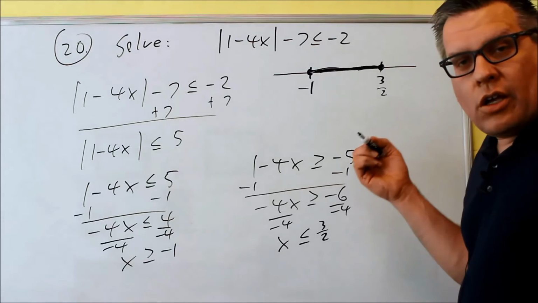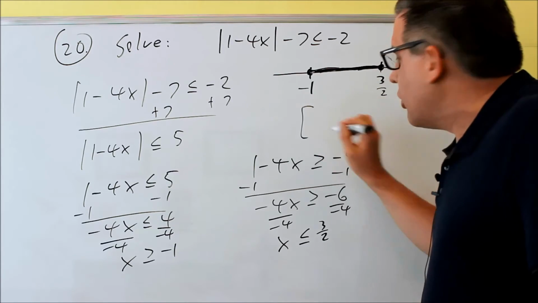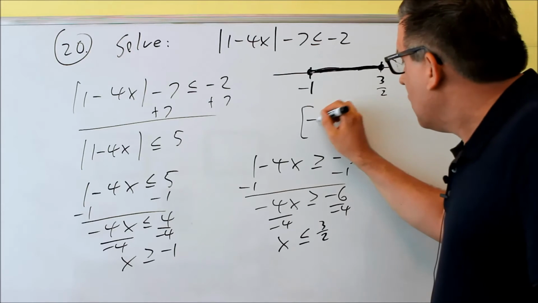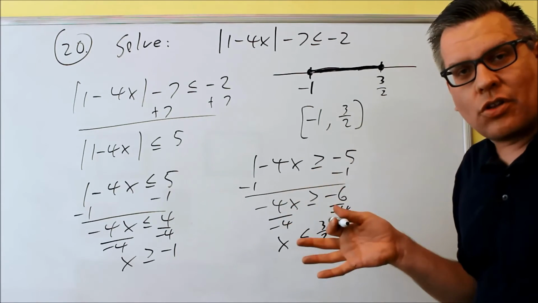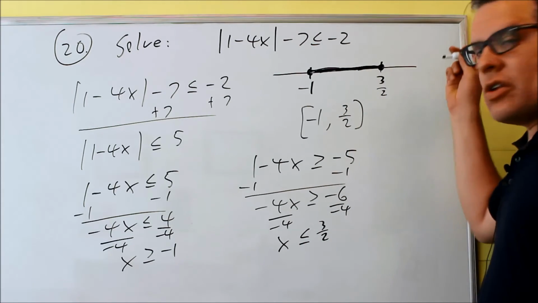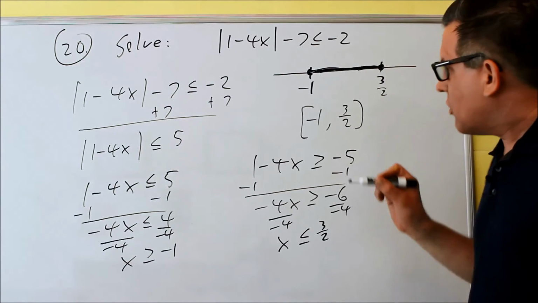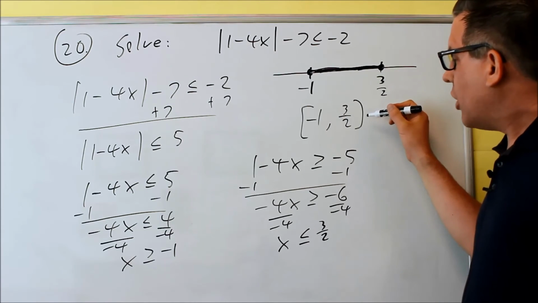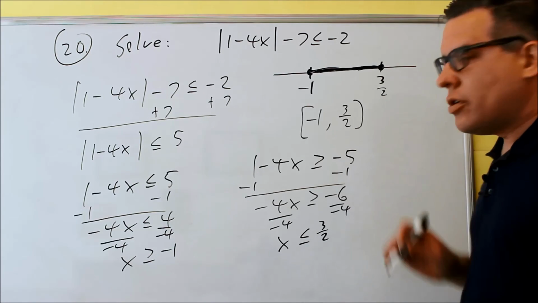If you want to do interval notation for that, the closed circles mean that you're going to use brackets. So here, you're just going to put negative 1 to 3/2. You're not going to have any infinities on this because you don't have any arrows going in a certain direction forever. You're looking at where they both intersect. And so here's your number line, and then negative 1 to 3/2 with the brackets. That would be the correct interval notation.